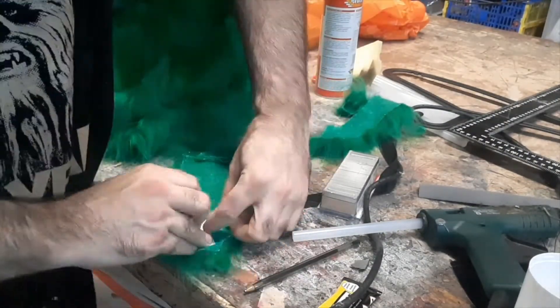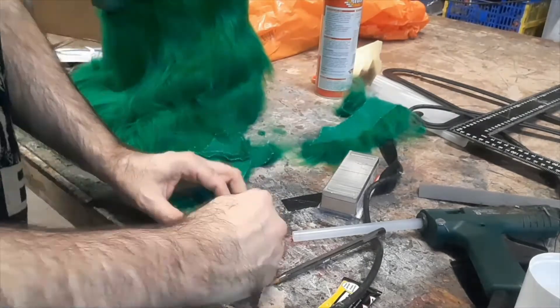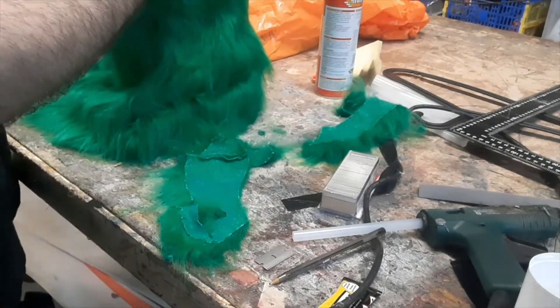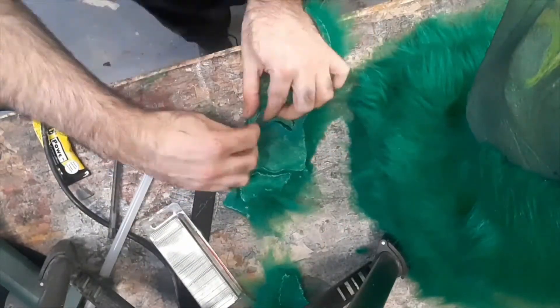We use folded paper so that we can see that they both look right when put on the mask. Then we start to cut the eyebrows out of a bit of fur we have lying around. It's really important to get the directionality of this right. We're just tracing around it and cutting it out with a razor blade — again, making sure we don't cut the pile.